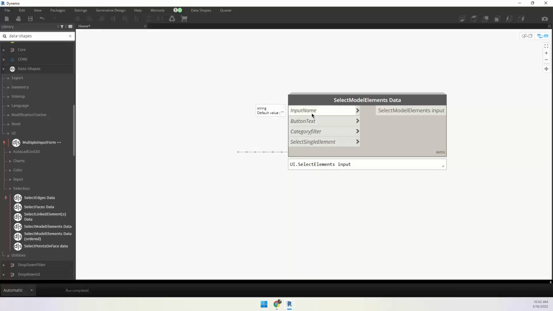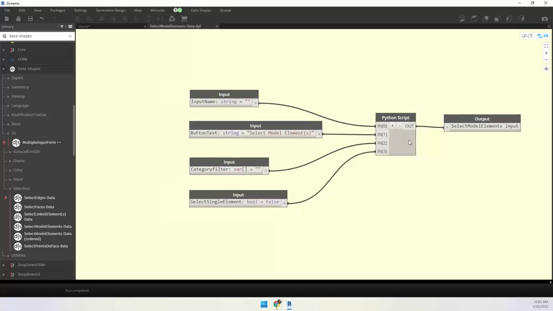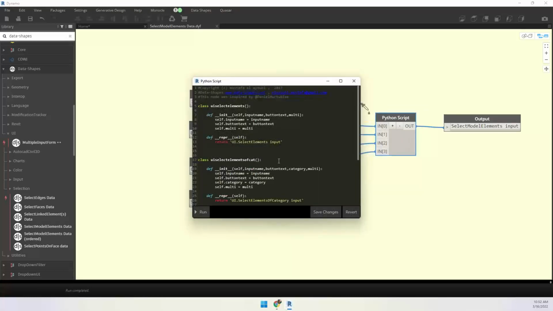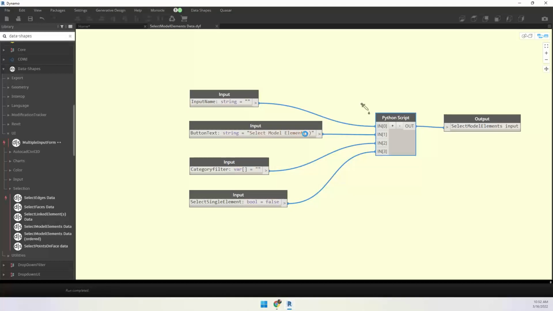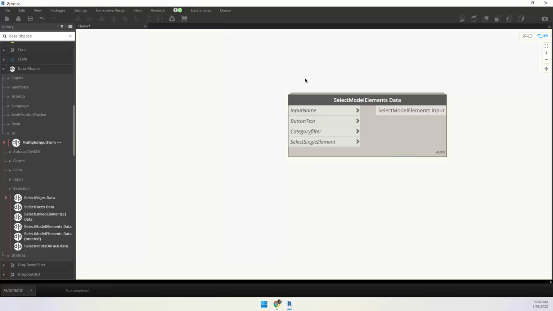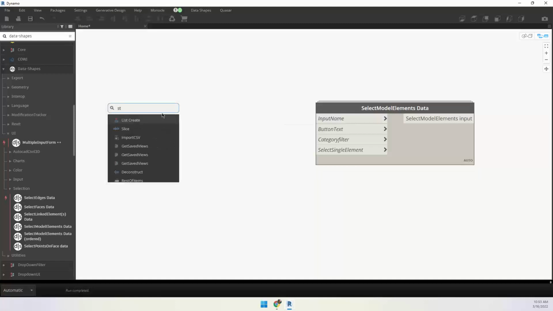So input name, default value. Let me give a blank text here because I've used this long days back. It's a string, right? So string.